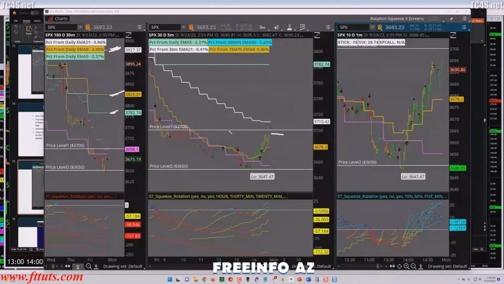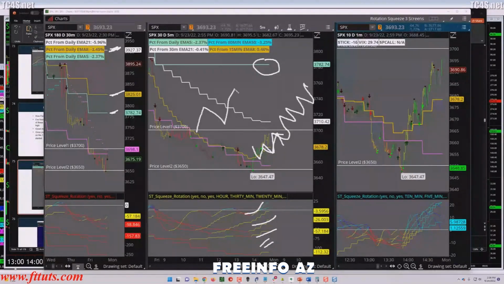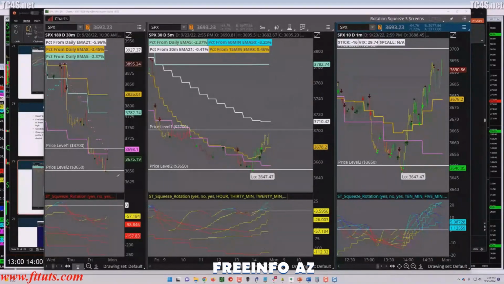So the one thing as I'm looking at here is, all right, we're going to start the week. Obviously it was ugly, but we're also pretty far below that 5 EMA. So I would be looking initially for signs that these oscillators are turning higher, that we could ride some up and down. Remember that we're going to stair step up, stair step sideways, stair step down. And what are the ways that we can capture that?